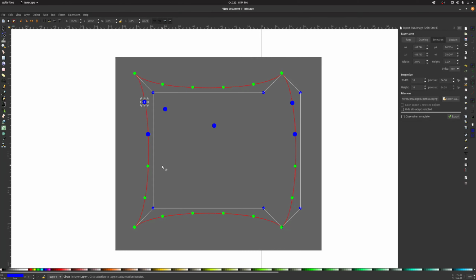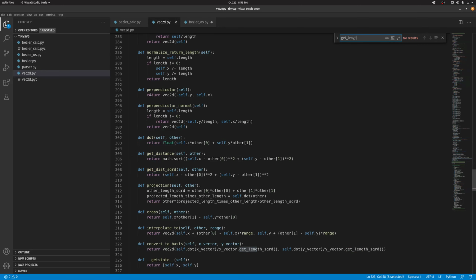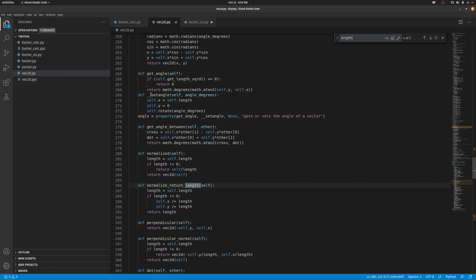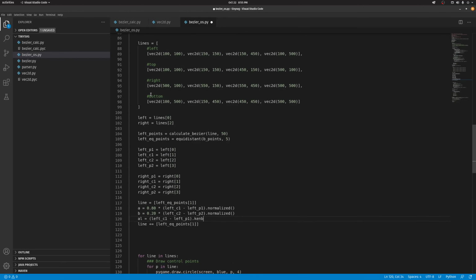Now if I take these two vectors, I also want to get the A length, which is equal to left C1 minus left P1 dot length. Oh, it's just self.length. Okay, just dot length, times 80%. And then B length times 20%. So that's C2, P2.